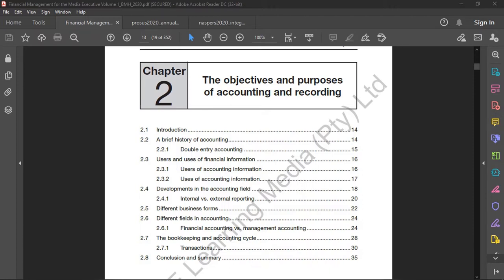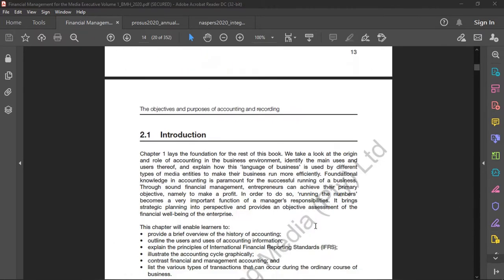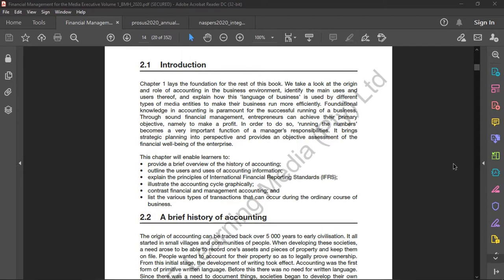So please appreciate how important it is to have the context and the background and the overall understanding of how accounting and financial management fit in with all businesses. Remember, all businesses need to use a form of accounting to keep track of their records. That's something we've touched on in the past when we spoke about the main differences between accounting and financial management. The first thing we're going to look at here in Chapter 2 is the overall introduction. Just remember that there are certain important objectives that you need to take away from each chapter, and that's outlined here in the actual introduction.